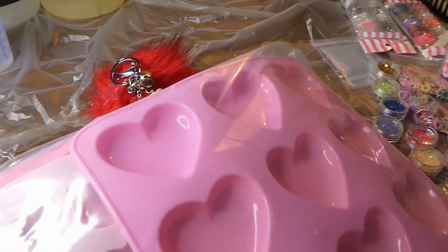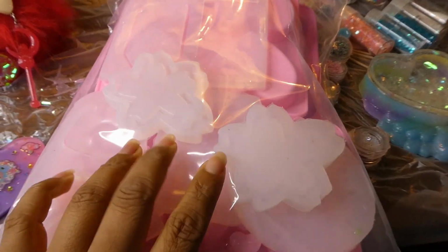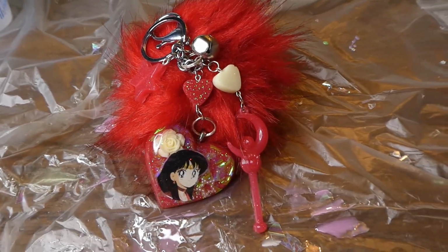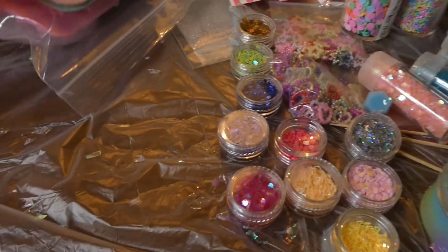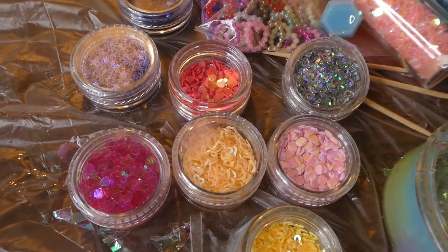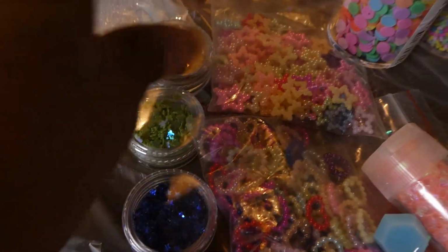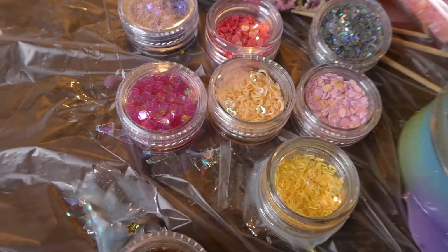So then next you'll need the mold you're going to use, what you're going to pour your resin into. As you can see, I have a lot. I just might use the medium heart and the large heart mold, which I'll show you in a minute. And then next you'll need some little, I guess not finely milled glitter. I don't know what these little glitter heart things are called. You'll need some of these.